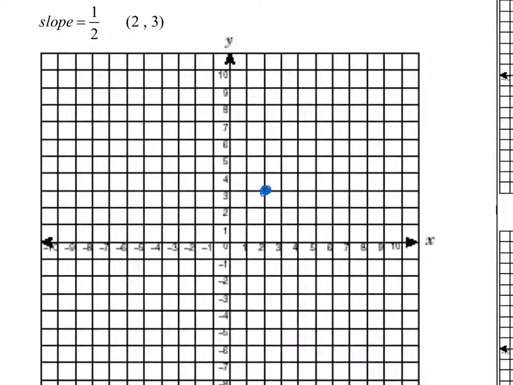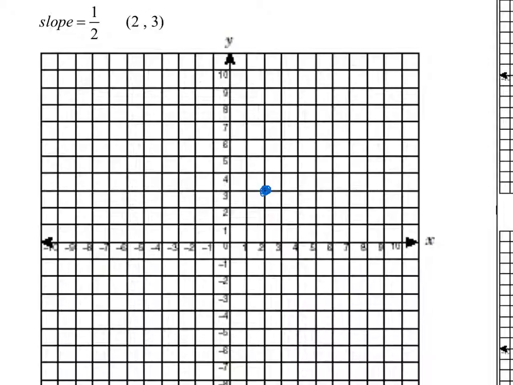I'll give everybody a second to think about that. How can I use this other information that's given to me to find another point on this line? Better yet, turn to your partner, take 10 seconds, and tell your partner how can I do this? How can I find another point on this line? Okay, please check me 5, 4, 3, 2, and 1. I hear lots of good ideas around me.